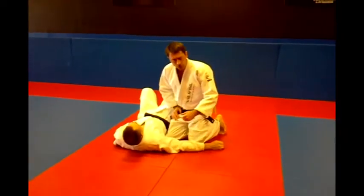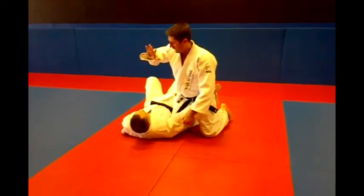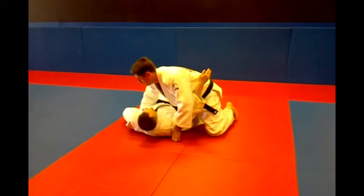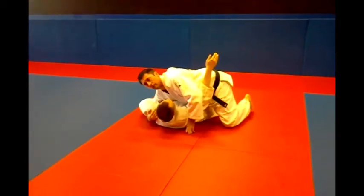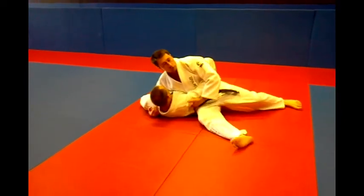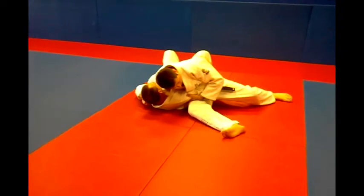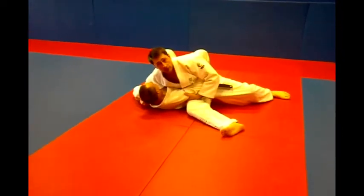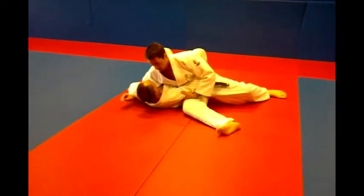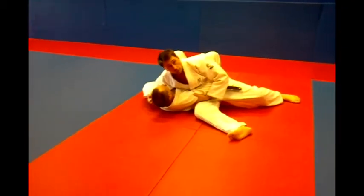The only difference in Kazure Keisugatami and regular Keisugatami is that our right hand is going to go under his armpit and grab the top of his shoulder as we sit through. Our left arm still secures his arm under our armpit, our legs are wide, and our head stays down. This is Kazure Keisugatami, the modified scarf hold. The hand is under the armpit and trapping the shoulder.